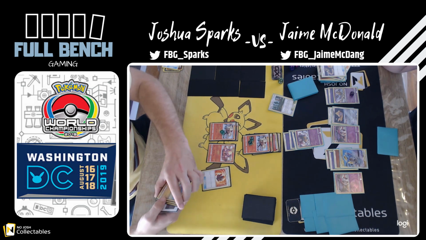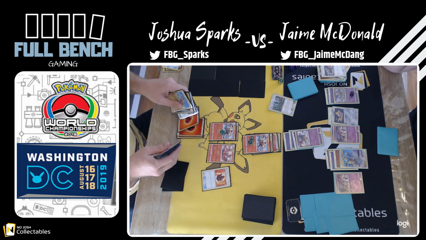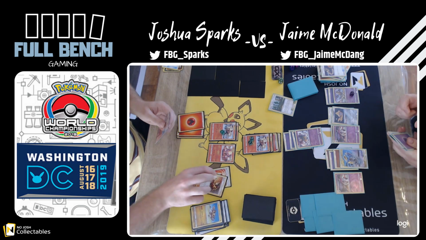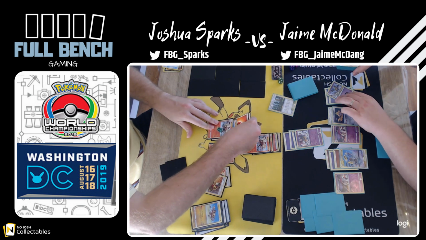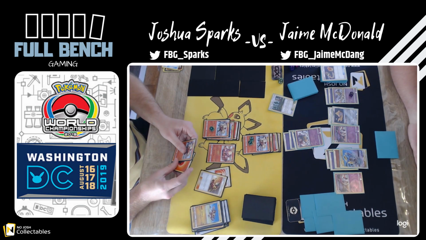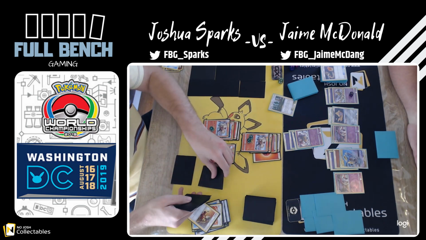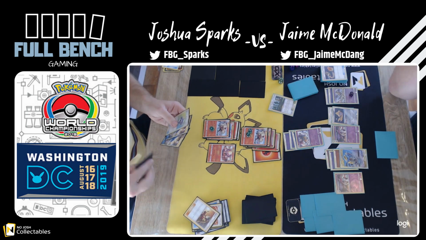Crystal. Ridiculously light. So mad. Oh, prize card. Yes. And then I'll Welder. To there. Okay. And I will manual attach. Okay. Wait, I draw three off the Welder as well. That brings you up to three energy on there.